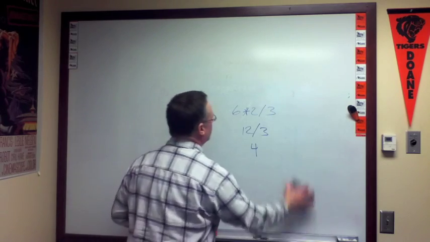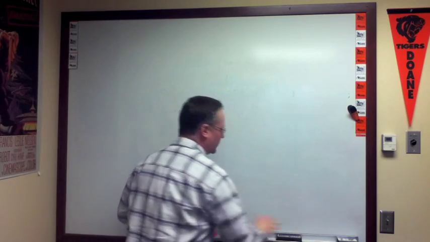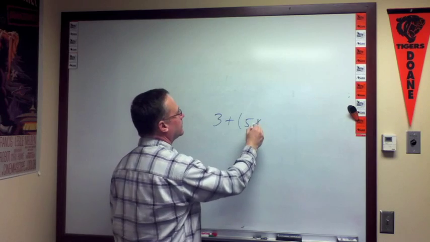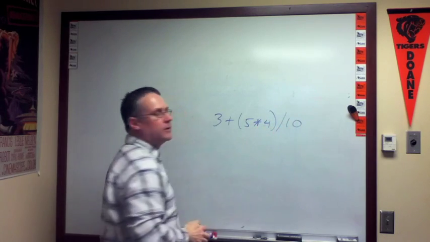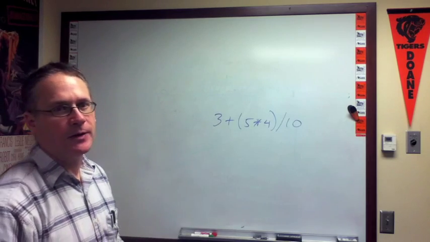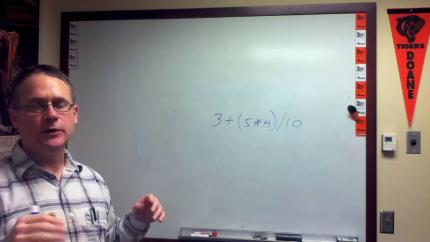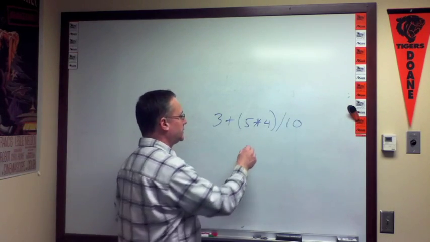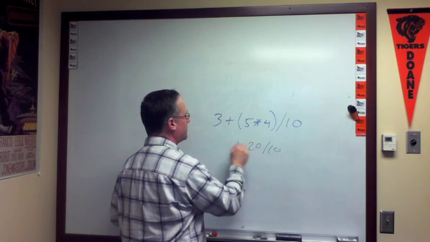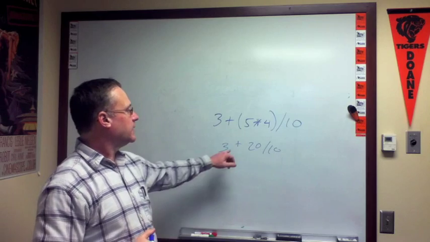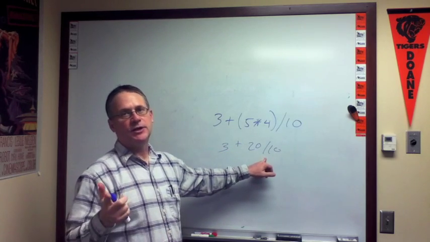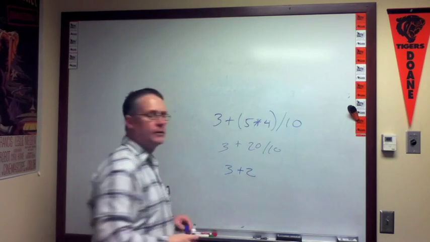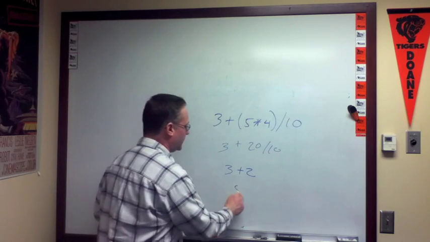One last expression here. We'll throw in some parentheses just to complicate the matter a little bit. So this tells me that I'm going to do whatever is in the parentheses first. So, 5 times 4 would happen first, which is 20. Now, I'm left with an addition and a division. The division is of higher precedence, so that happens next. And then finally, my addition kicks off, and I would have 5.